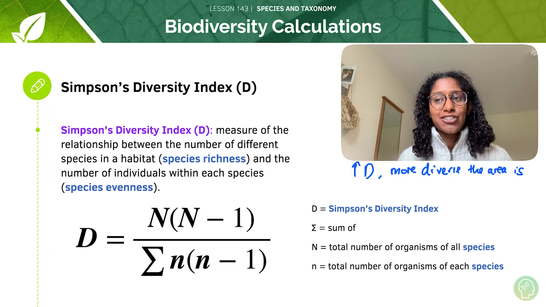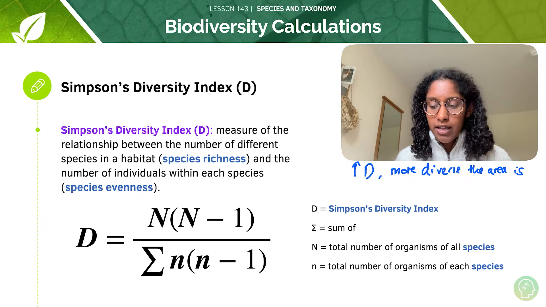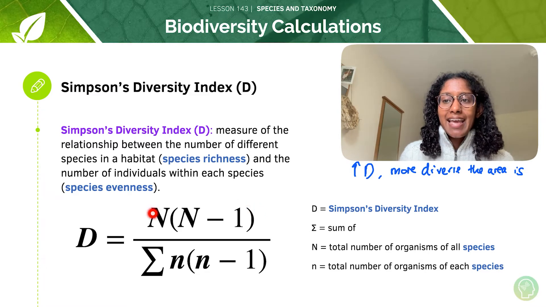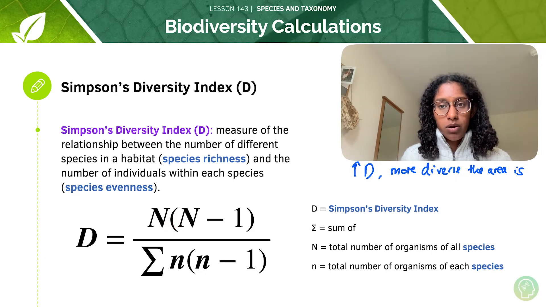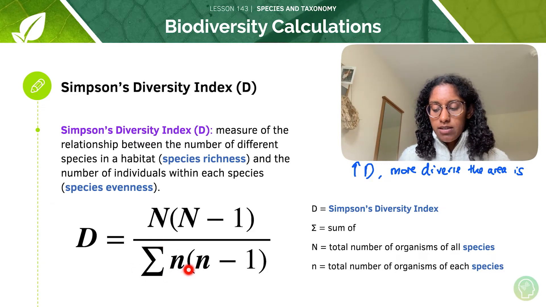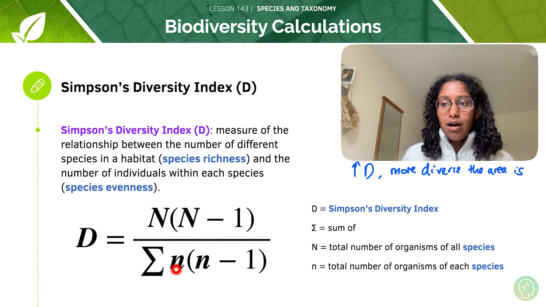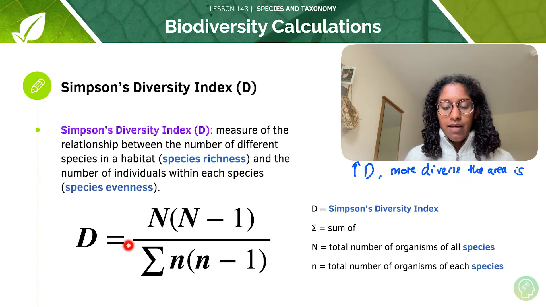This takes into account the population size of each species as well as the number of species within an area. So what are the actual components of our equation? Big N is the total number of organisms of all species. On the top line we have N multiplied by N minus 1. Then we divide all of that by the sum of the total number of organisms of each species — that's small n multiplied by small n minus 1 — and we add that up for all species. That's what we mean by the sum of.